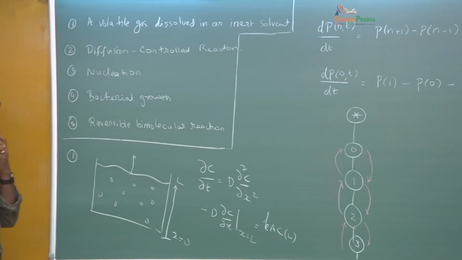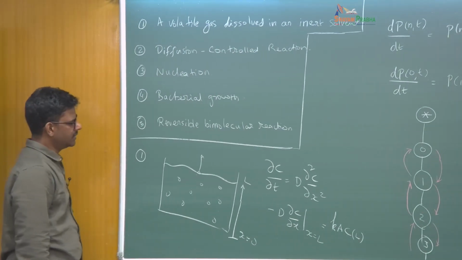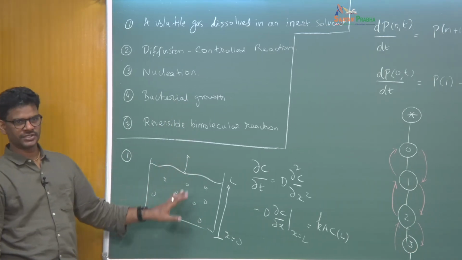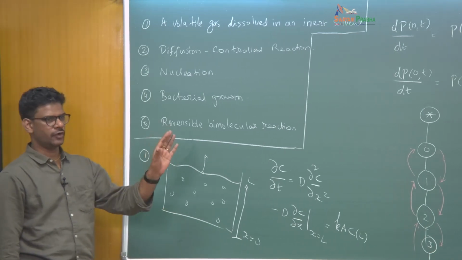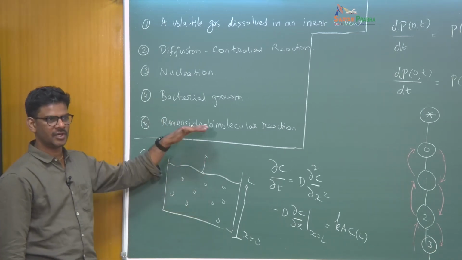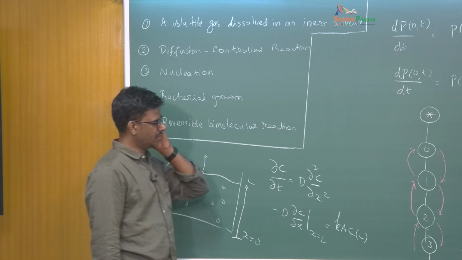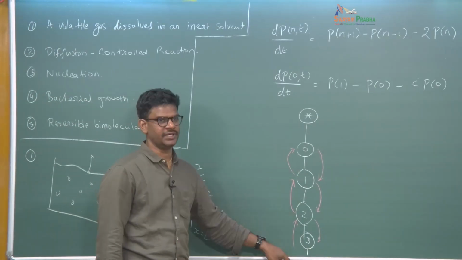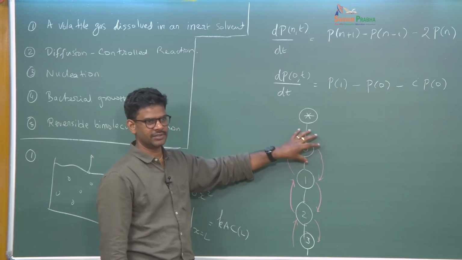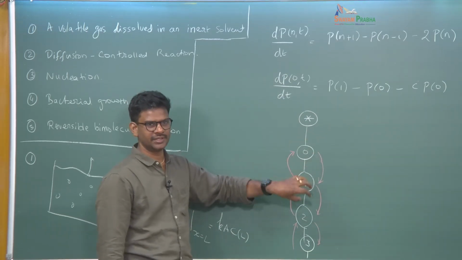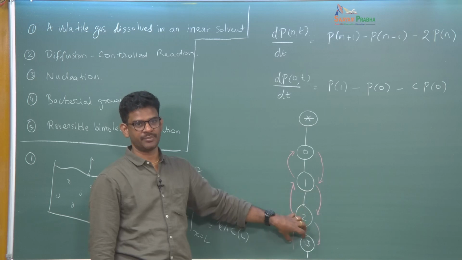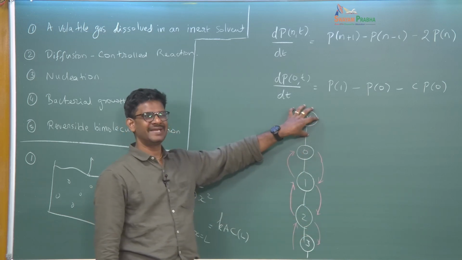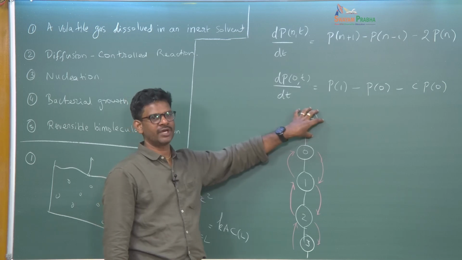So the way you can set up this master equation is the spatial domain here is discretized. We think of a lattice point along the x direction. So you can say this is lattice point 0, 1, 2, 3, and the gas molecule can jump from one to the other, like how a one-dimensional diffusion, one-dimensional random walk happens. I have a state which is called a dead state to mimic evaporation.